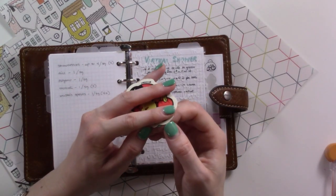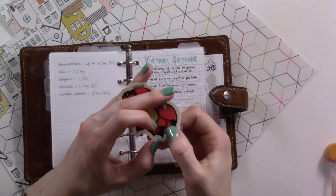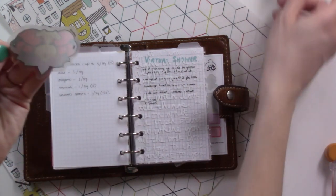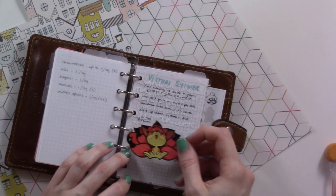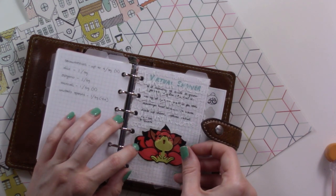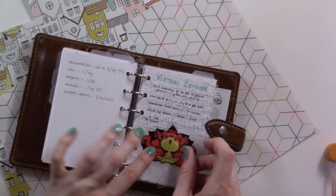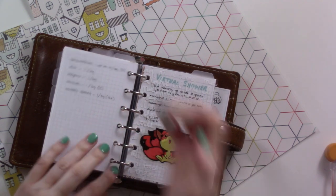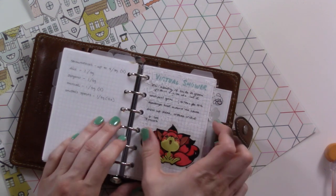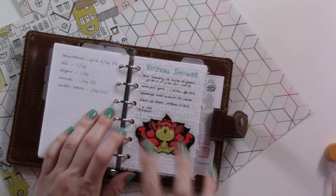Hope you guys are having a good May — I'm recording this mid to late April, so I don't know what May is even gonna look like. I'm using the grid below as a gauge. There we go, perfect. I feel like this is supposed to be some sort of Pokémon thing — tell me, is that a Pokémon? I never played Pokémon, I was homeschooled, I was very sheltered.